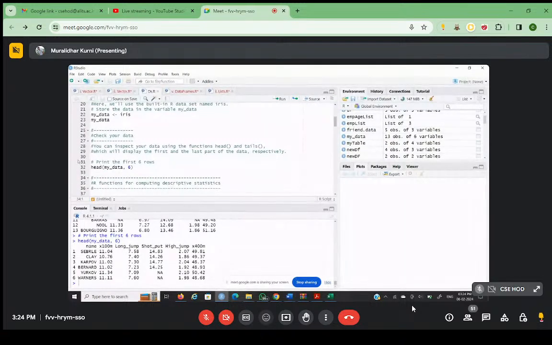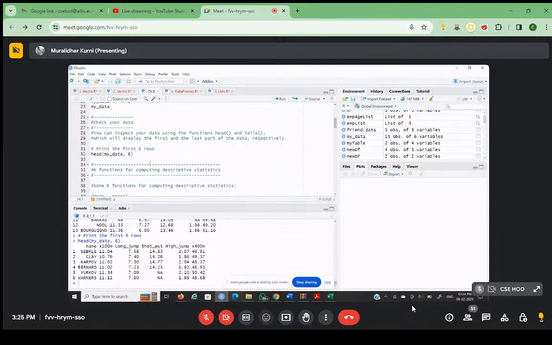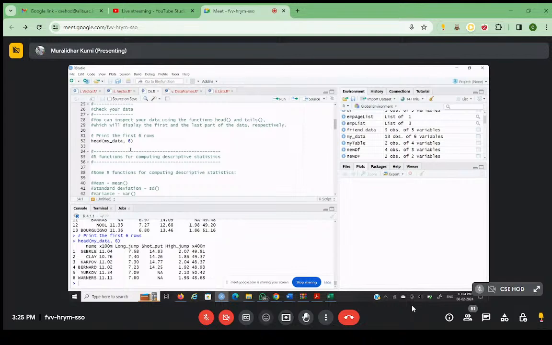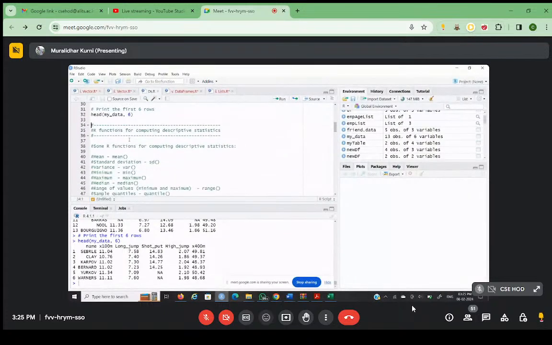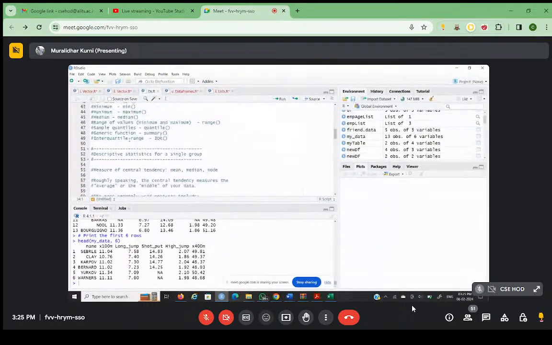I said head, my data, comma 6. Head means from the top, print only 6 rows. So like this, we can print whatever amount of data you want using the function head. Starting from the top, you can get 6. If you say 10, you get 10 rows. You can say 4, you get 4 rows.